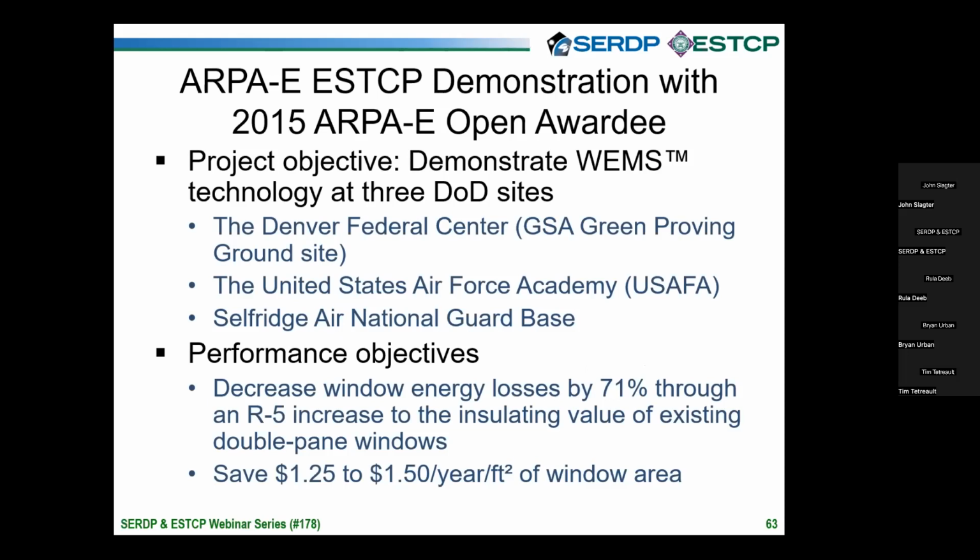The project was to install WEMS units in the Air National Guard Base, Selfridge Air National Guard Base in Mount Clemens, Michigan. This was a fairly short installation, only lasting a few months. It was mainly to test out measurements, find out what we didn't know. There's a lot that happens at a window. There's a lot of sun coming in, moisture condensation, lots of things going on there, and how to measure effectively what's happening and how to do the installation was a learning curve for us. And so we did a lot of learning at Selfridge.